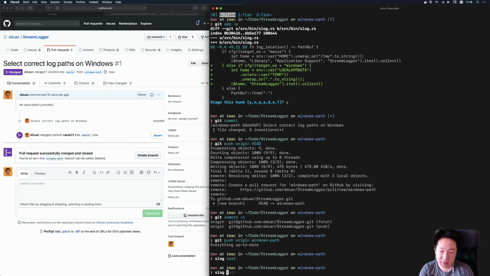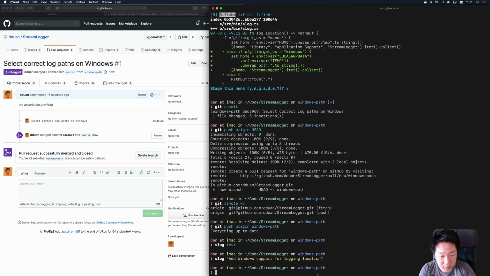I have test, support logs and Windows support for logging location.